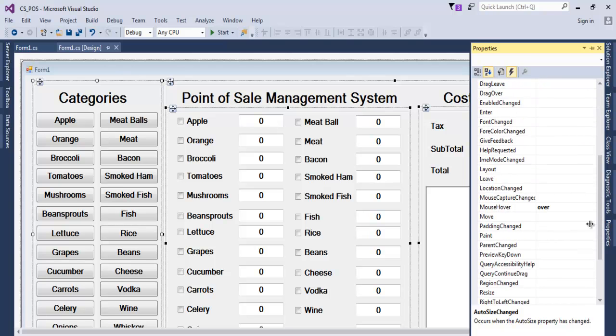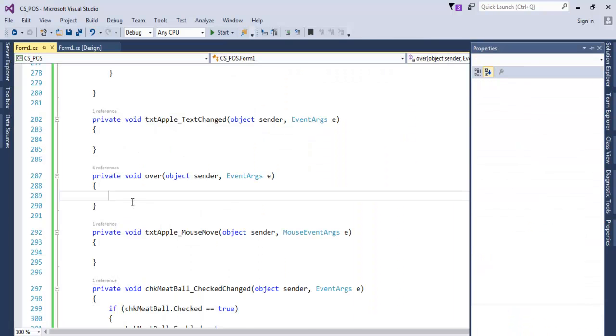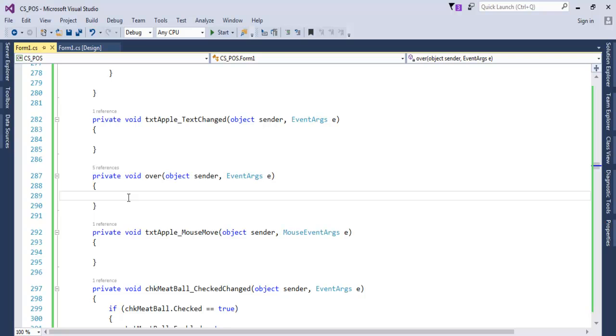Come in here. So the event will be mouse move or mouse over. That's it. So mouse over. Let's double click on that. There, right in here, I will then enter the following lines of code.